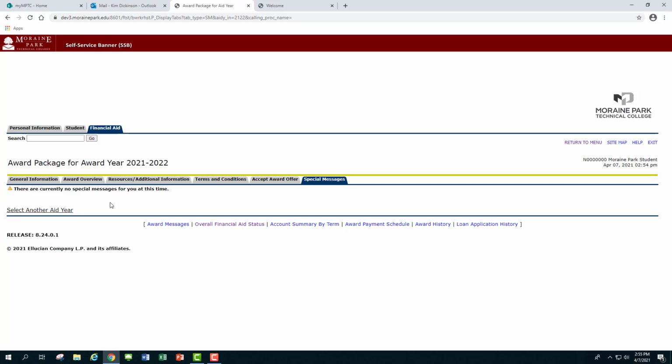If you are a first-time loan borrower, you will need to complete entrance counseling and a master promissory note to receive your loan.